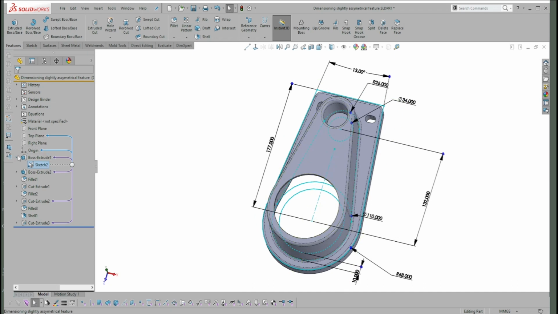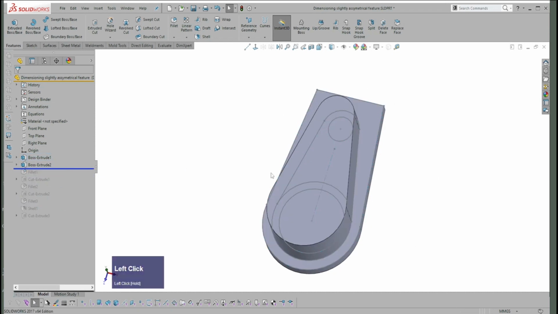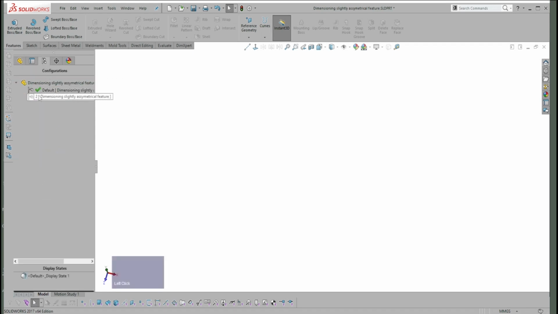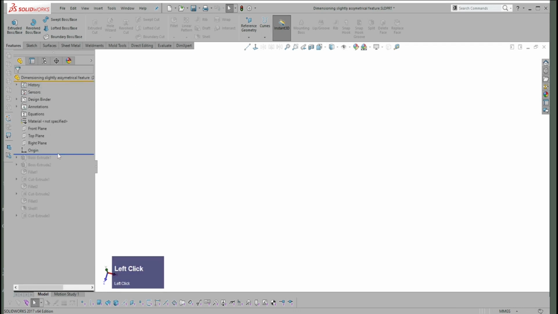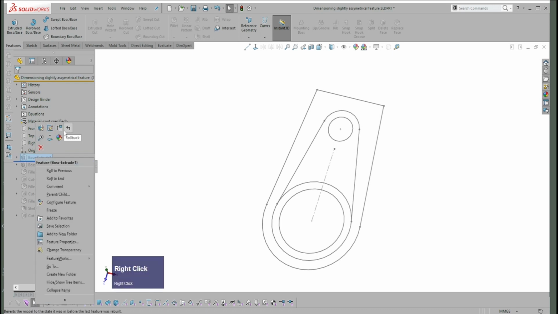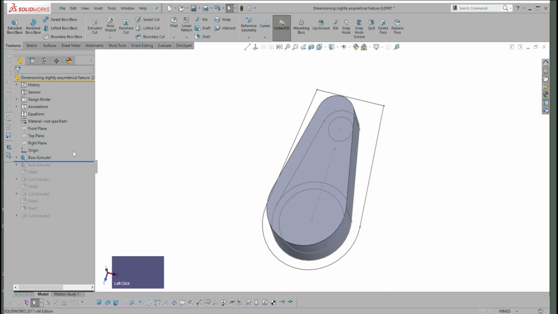So I've copied that sketch, and what I'd done in the previous video is I'd rolled back. If you hover your mouse over this bottom bar, it'll become a little hand, and then you can roll back your features as far as you want them to go, and it'll shut down those other features. You can roll back all the way to the top and it'll shut everything down. I'm going to leave it like that, and then go to a second configuration, which I've set up already. In the previous video I tried to paste, let's just unsuppress. By the way, unsuppressing and rolling back are not the same thing.